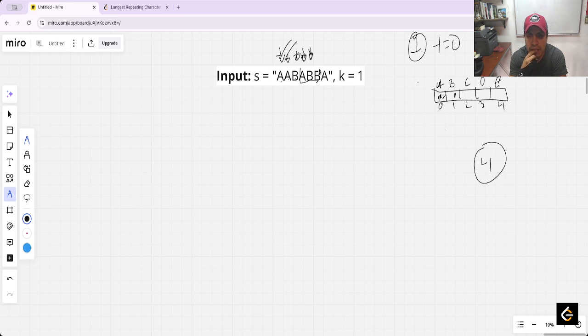But here, for example, the first letter is the A and B, and this is 0. Move to the next. We need to remove one B, but it's not true because I can have, for example, this substring.